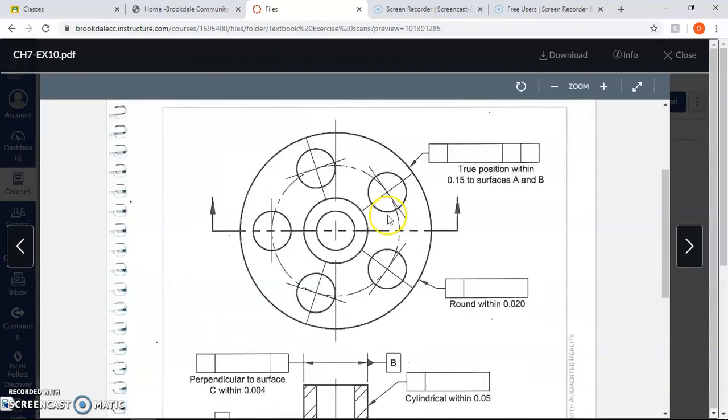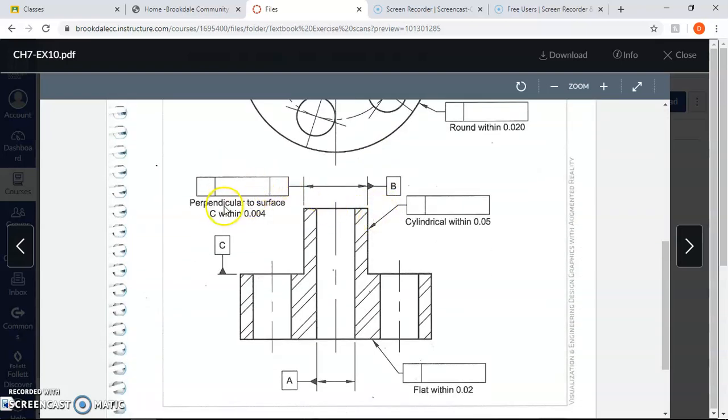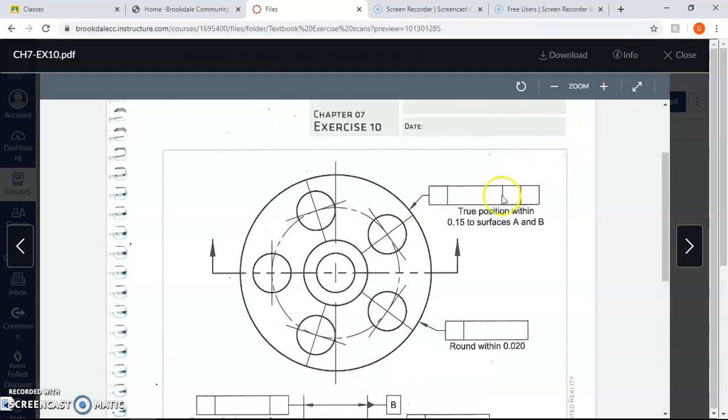And then over here, these must be perpendicular lines to surface C. So this line right here is the datum, and this is what you're having it be measured relative or referenced to. So we're basically just going to add all these callouts you see here.